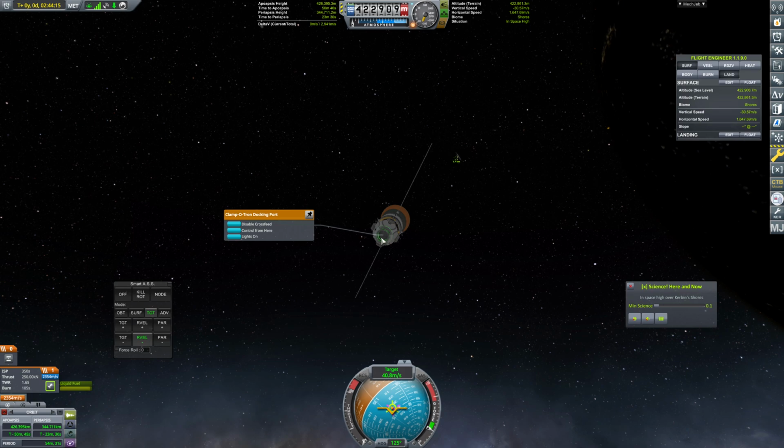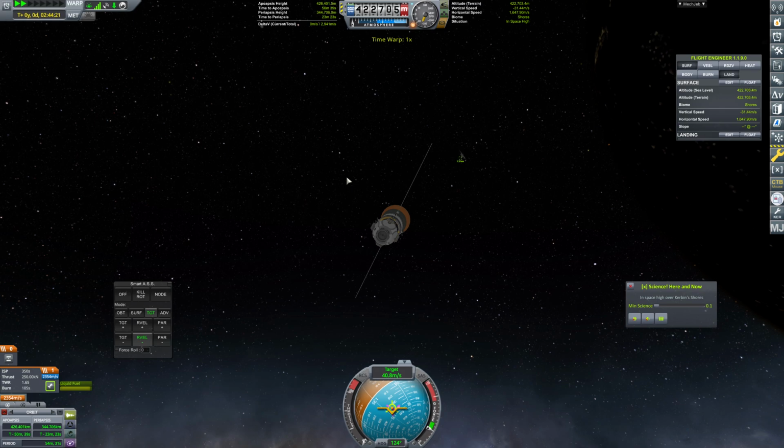We might have to leave this here and send up the second Soyuz, which would be a doable thing. I mean, that's probably how it worked in reality, almost certainly. So that is fine. We could do it that way. So we could just dock this guy up and leave it here and then undock it once the Soyuz gets here and we can get it swapped around. But I want to double check the docking port types once we get into a little bit closer range here.